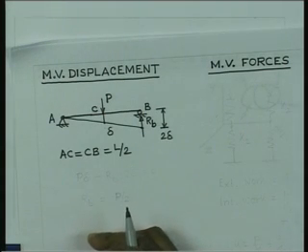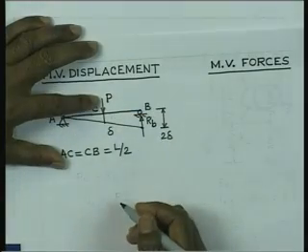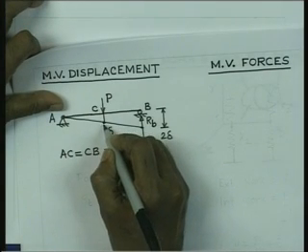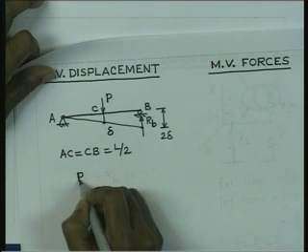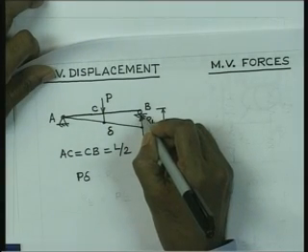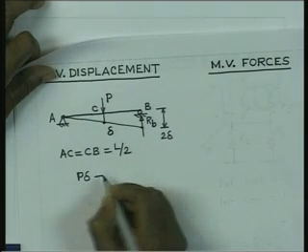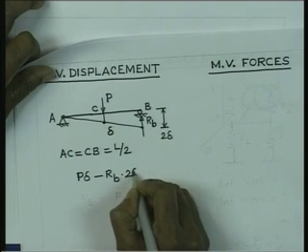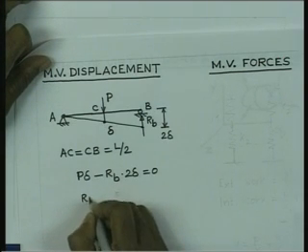then according to the method of virtual displacement, the sum total of the work done by the external and reactive forces is equal to 0, or the work done by the external forces is equal to the work done by the reactive or internal forces. In this case we have the external force P doing work while it is moving from C by delta. The work done by the load is P delta, and at the same time this reaction RB is moving by a distance of 2 delta, and since the movement is in the opposite direction, the work done is negative. Therefore, P delta minus RB into 2 delta equals 0, and this is the sum total of the virtual work, and that gives you directly RB equal to P by 2.